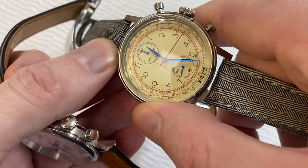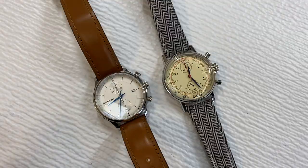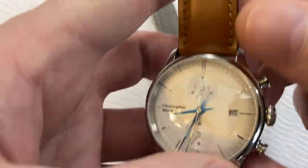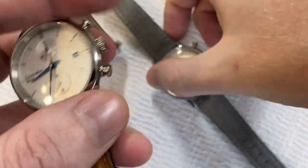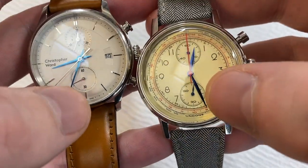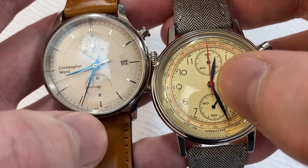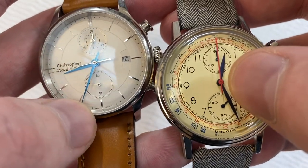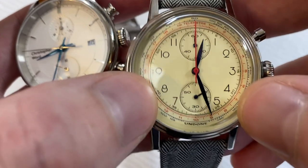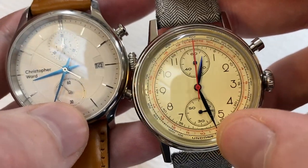And here's another interesting feature, which I'll talk about in a second. Click. Something else that's different about the movement, and let's talk about these subdials. So they both have regular timekeeping with the blue hands. Of course, this has more of a deeper blue, again adding to that vintage feel. This is more modern. But we have small seconds at 6 o'clock for both of them.